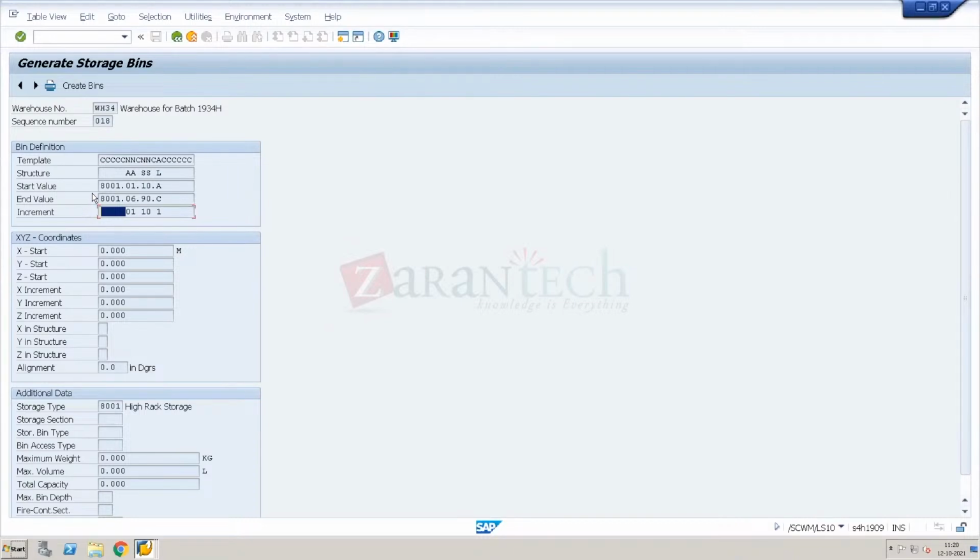Your question was why we are maintaining NNNN. Even if you maintain NNNN and keep this blank, there is no increment. For example, if I create only 3 bins, I'll say 0110A and 8001, 0130A, and I don't give this, so there is nothing here, right?